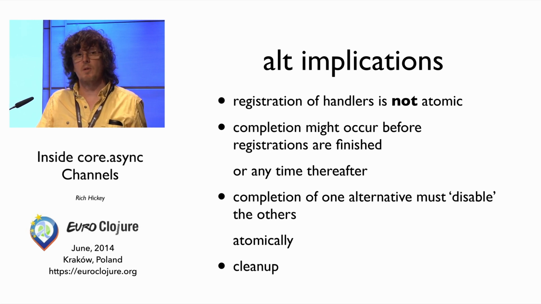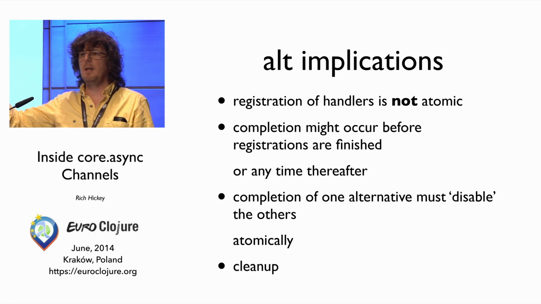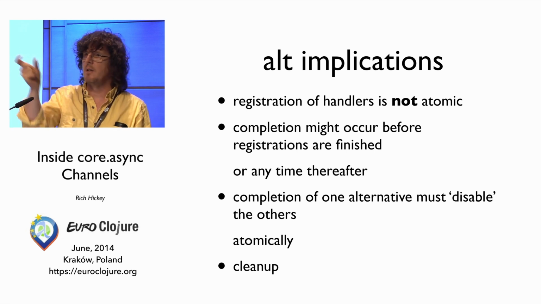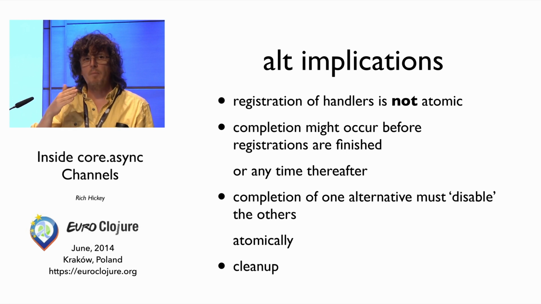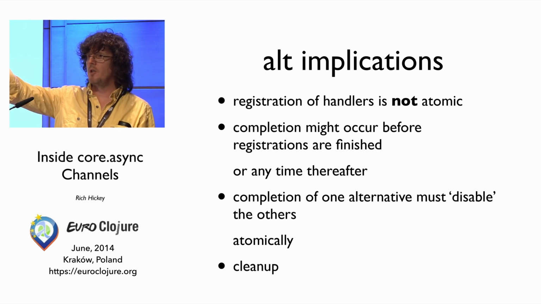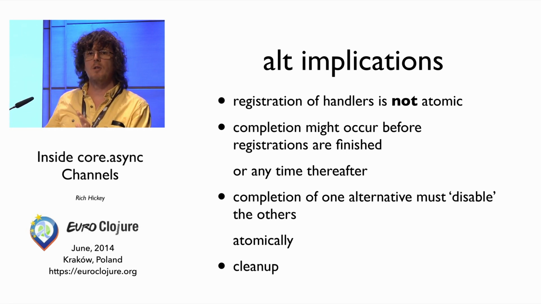So this implies a whole bunch of constraints on the implementation. The first is, because we're not going to have any global mutex or even multi-channel mutex, it means that the registration of handlers happens non-atomically. So I say alt, I'm going to try to read from A, read from B, write to C. Those three operations are going to be registered, which is that entry into the channel, non-atomically. So I'll have already registered something for A before I try to do anything with B, which means that registration is live, even as I go and try to do the rest of the alt job. We cannot make the registrations atomic. That's implied by what we saw before.